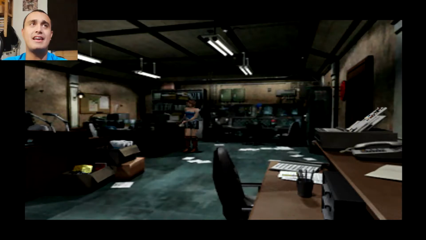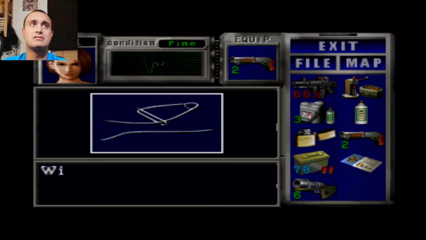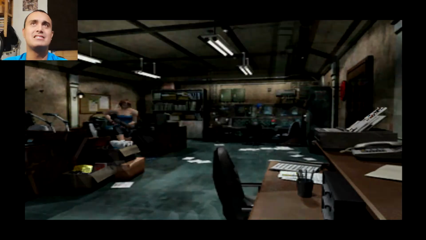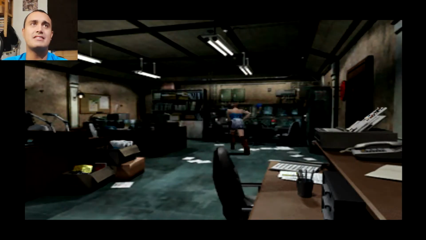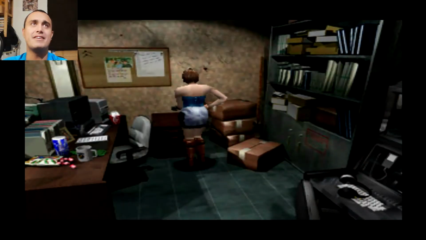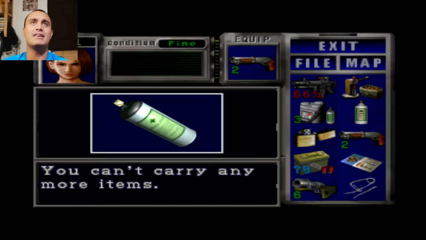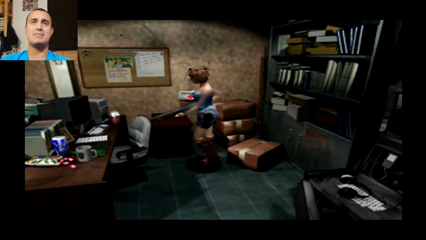And then anything else over here? Something's just flashing. Oh, it's a lockpick. Okay. Got what we needed then. And then something's just hanging on the wall. It's a first aid bag. Okay, we can't even carry any more items. That's a bit of a shame indeed.